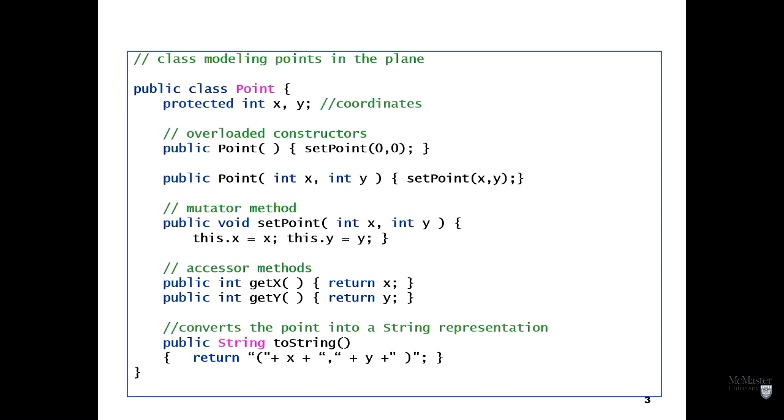The only difference that you need to make in this class is change X and Y to be protected. Previously, they were private. And also add this method, called public string toString, right? Once you do this, I'll give you a couple of minutes for that, and then we move from there step by step. Okay? So you have 2 minutes to write this class or modify it if you already have it.